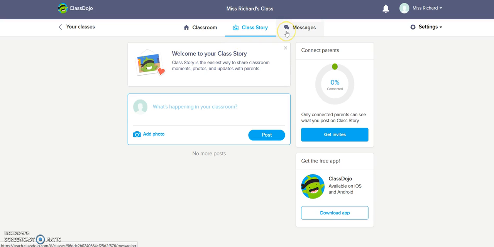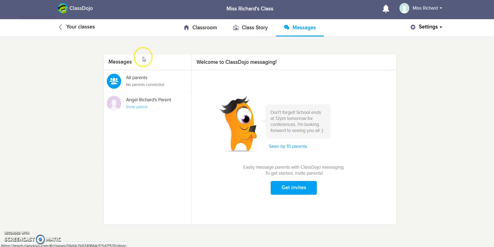And then you have the message bubbles right next to it. So if you click on that, it'll bring up all the parents and everything that you can message. So it really kind of allows you to contact parents and send out reminders or alerts about important notifications. Or if you want to talk to them, like maybe their student's having trouble staying on task, you can let them know.